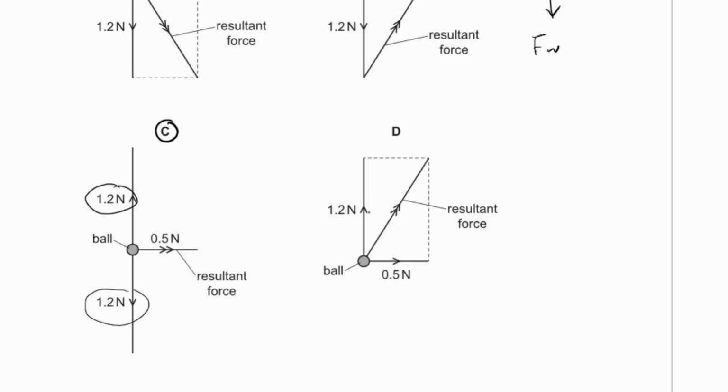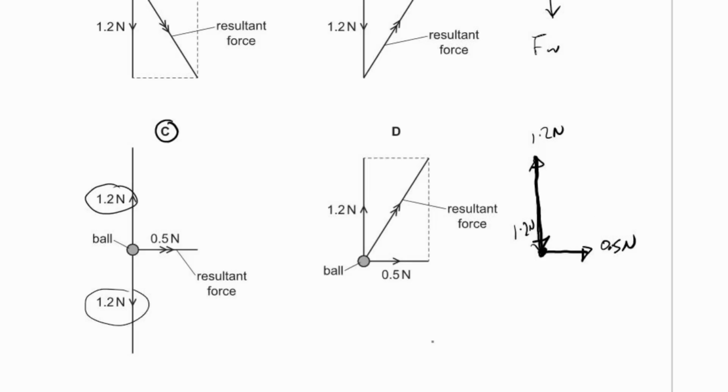Now you may be tempted to say it's one of the other ones because it should be a triangle shape. What you do whenever you add these forces together and you're drawing a diagram is you draw your first force. Here we go, we've got 1.2 newtons here. Then you draw your second force from the end of the first one. So we can come straight back. We end up back at the beginning, that's 1.2 newtons, the opposite direction. and then we end up with 0.5 newtons. Here we go, everything else just cancels out.